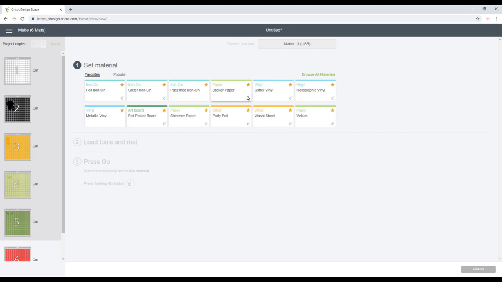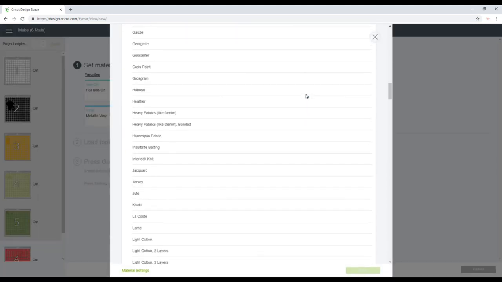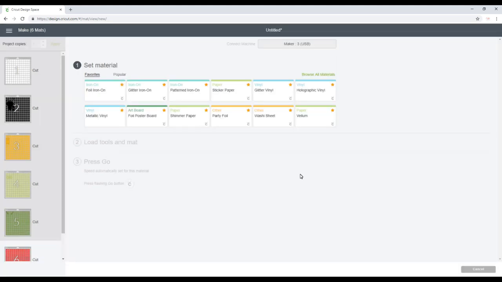So you can find all your materials in here, browse all materials. If you've got an Air, then you'll see you've got a dial. And if the material is not on the dial, just bring the dial around to custom, and then you'll end up in a place like this. So you'll be able to browse the materials and find the correct vinyl that you want. Please make sure, between loading and unloading each of your mats, if you need to change the cut settings, that you come in and do that for each of your mats.